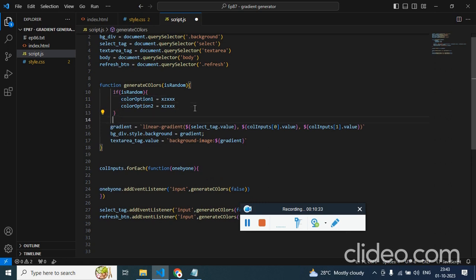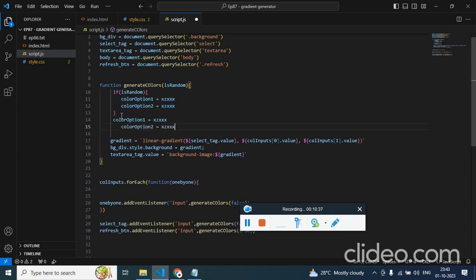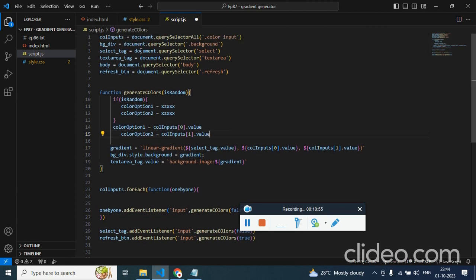The same way for color option 1, let's just use the first value here, and for color option 2, let's just get the same value as we got from the input field, which is over here. Now instead of the hard coded value, we can pass this variable.